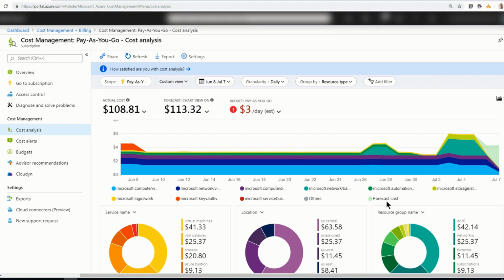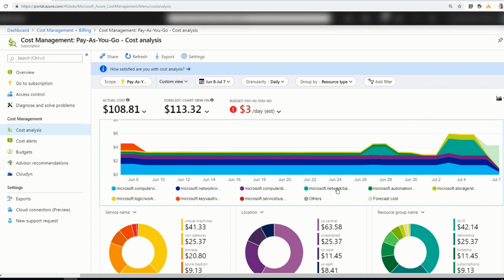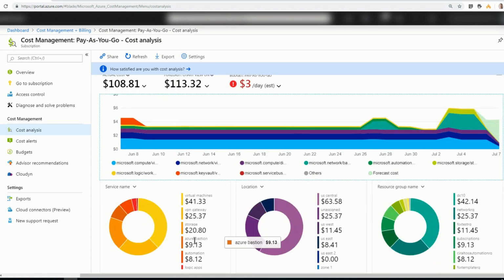And if I go down here, we have the different color codes, but I'm having a hard time distinguishing which one is which. So you can simply shut them off. Well, I knew it wouldn't be forecast cost, but okay, so there it is. So if I turn that off, I can see it removes that amount from the total, and that is for Bastion Host. So I had a little bit of a spend outside of the ordinary because of the last video I did, which was on Azure Bastion. And that cost me, I think it was about $6 total. Oh, $9. Here it is.